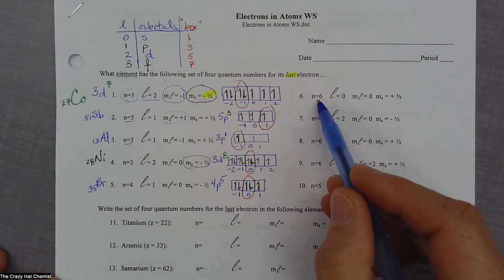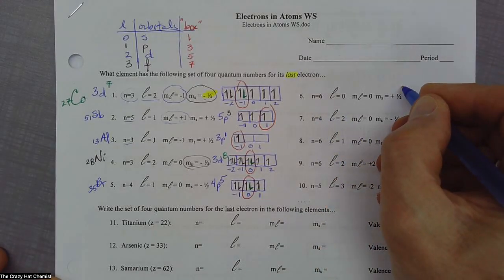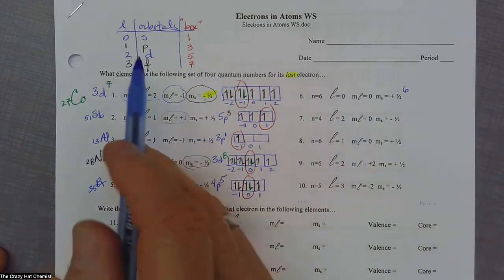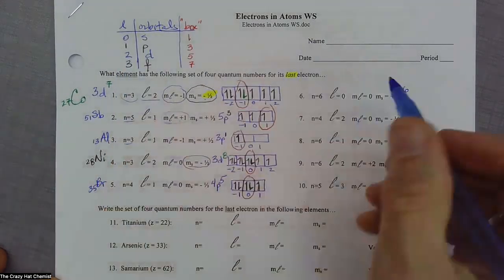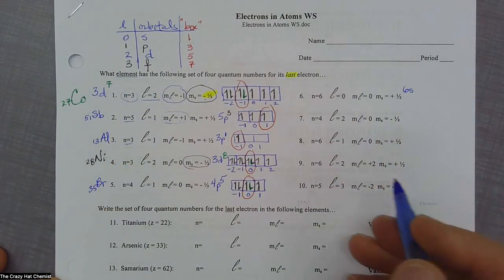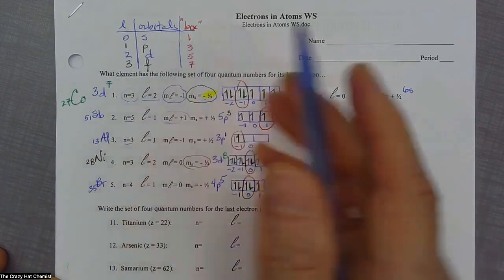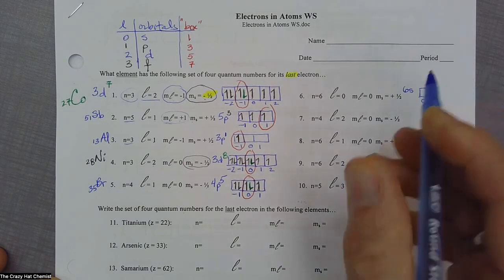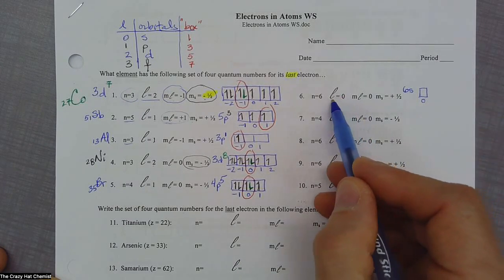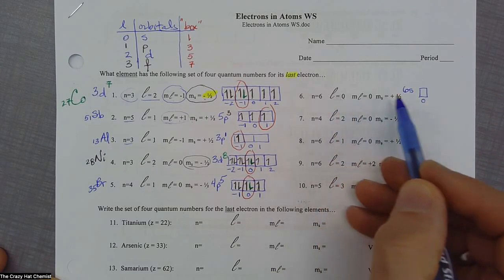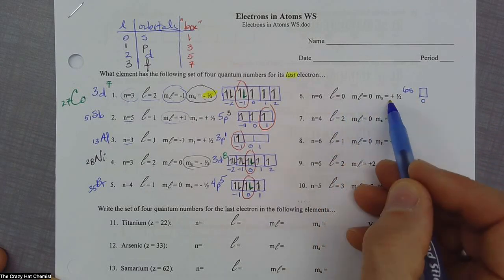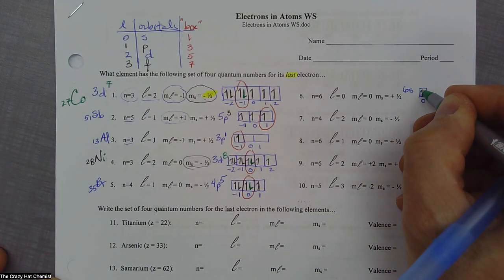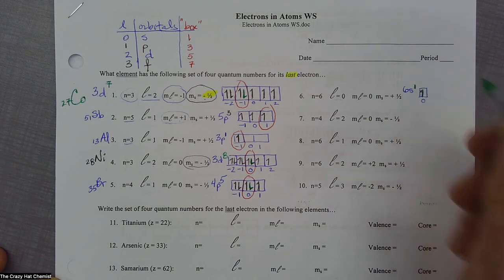Okay, so we're going to start off with n of 6. So we're going to write down a 6 right there, and then l of 0. So what is the l of 0? That is an s-type orbital, so that's an s. How many boxes do I draw for s's? 1 box. So I'm going to draw a single box. The m sub l has to be 0 when it's an s-type orbital. It's a plus 1/2. So that means I'm going to end with this one single electron, and that is 6s1.